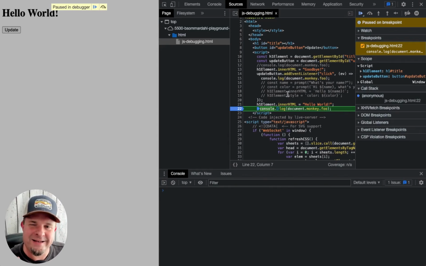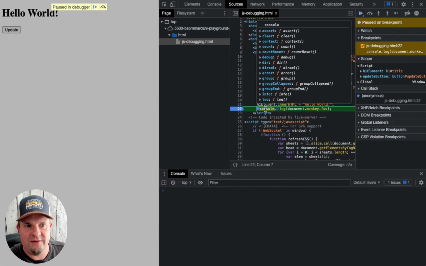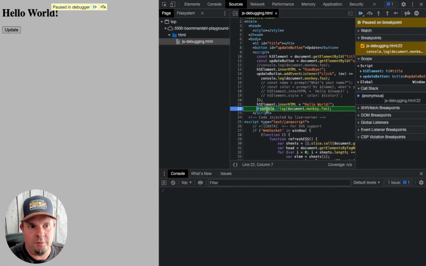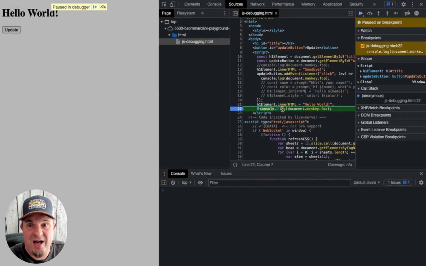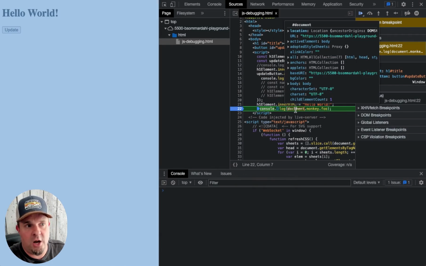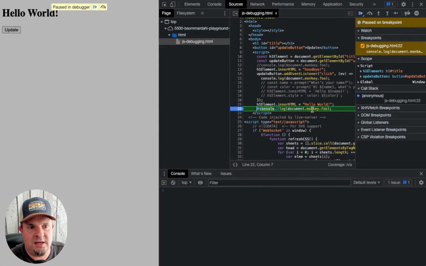And now I can inspect the different things that are going on here. If I hover my mouse over something, it'll tell me what it is. This is, again, not a JavaScript course right now, but I can hover my mouse over some of the different things and maybe it'll tell me that it's not valid. So I can hover my mouse here and, okay, it gives me this document, and then I can come over here to monkey and hover my mouse there.